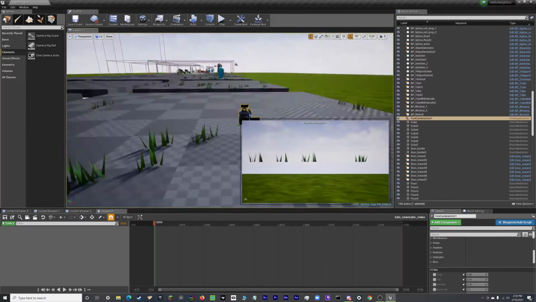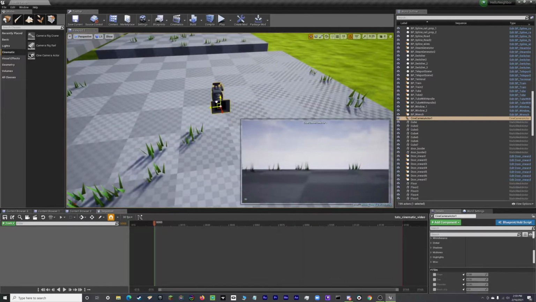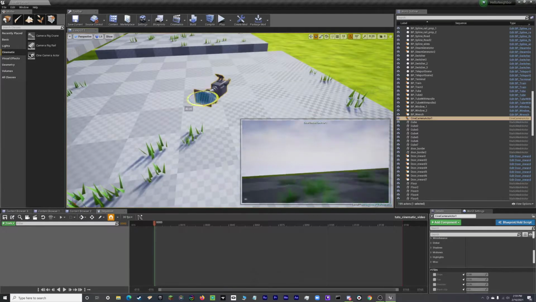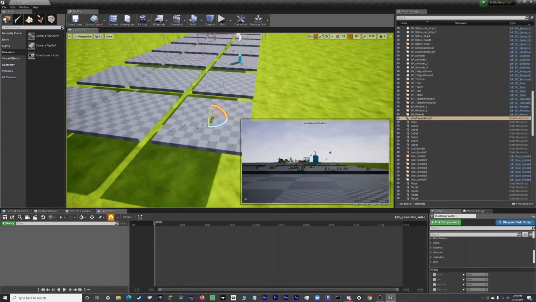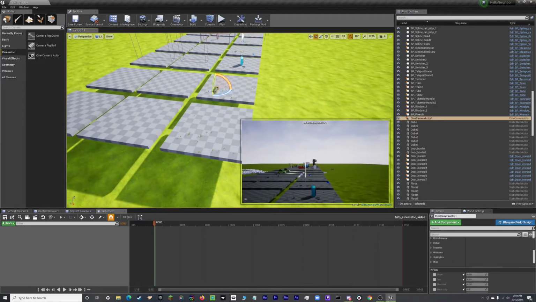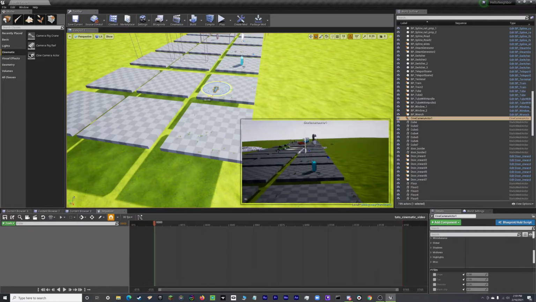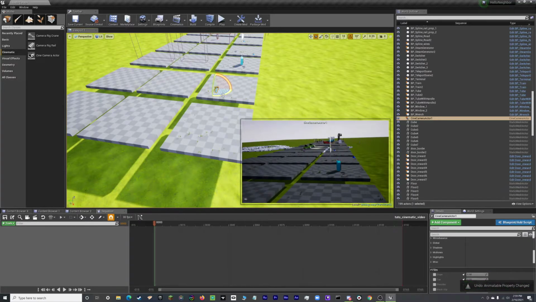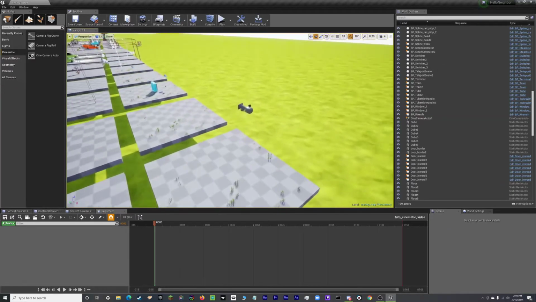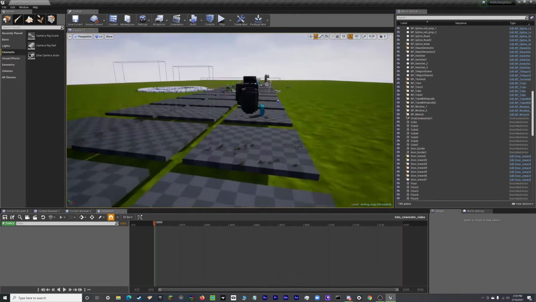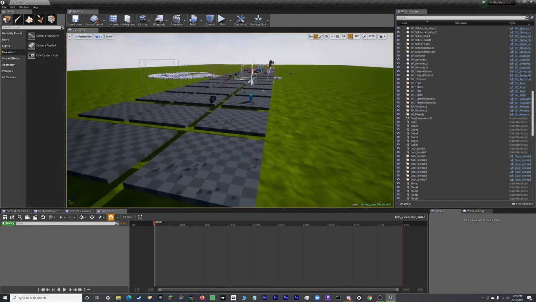So once it's dragged in, put it into the starting position that you want it to be in. So I'll just have it rotated around, kind of just looking at everything, just a fast, sloppy job. So have it like that. Cool. So now we have our cinematic camera in, and it's ready to roll the shots.